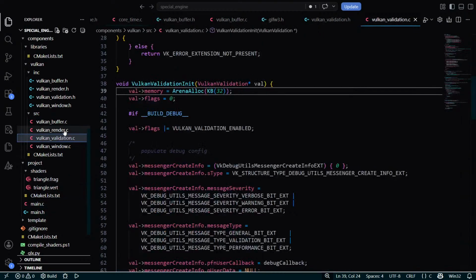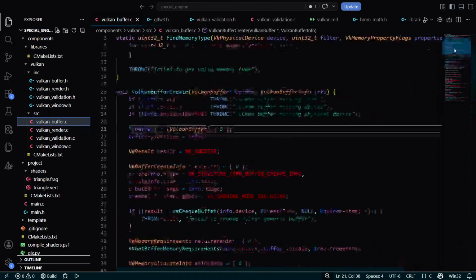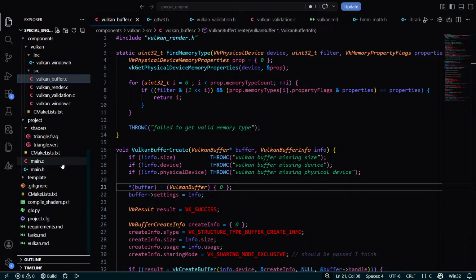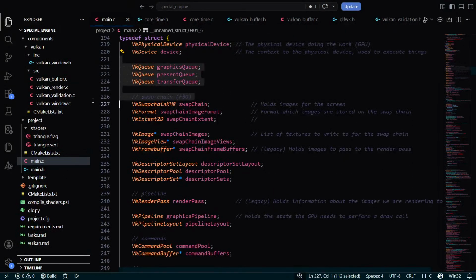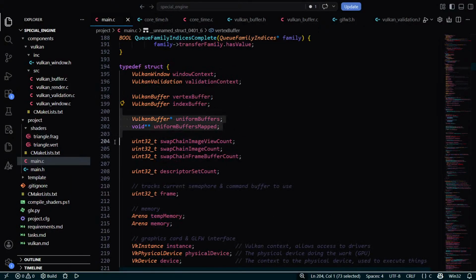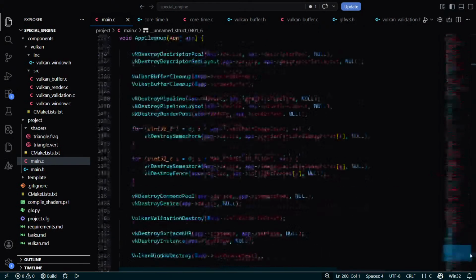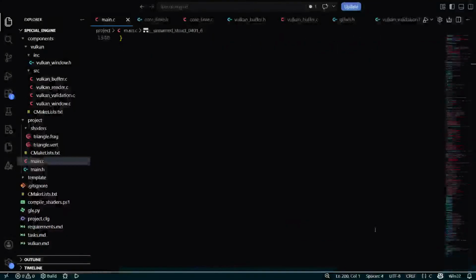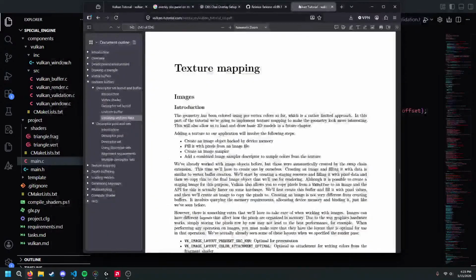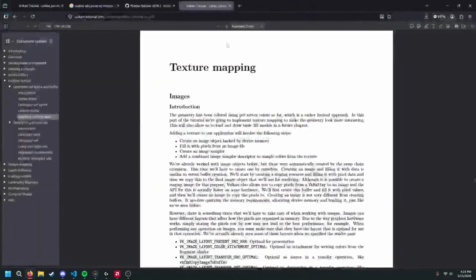I've tucked away some stuff that's clearly able to be tucked away, but other things like vertex, index and uniform buffers, I'm gonna leave those out so it's all in one place here. But we're moving on to texture mapping.